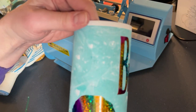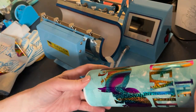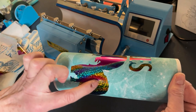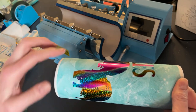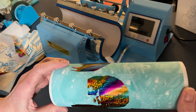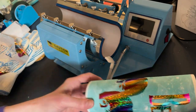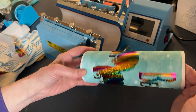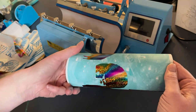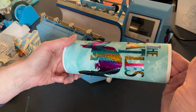Look at that — that is not nearly as bad as I was thinking it might be. Let me do it this way so you can hopefully see the whole thing. The only problems I see are a few wrinkles in the hair here, but none of the other Fab Four. I guess John's missing a tiny spot there and there. But honestly, that looks pretty damn good. I'm very pleased with how both of these have turned out. A couple of flaws, but otherwise spectacular — as the Beatles always are.